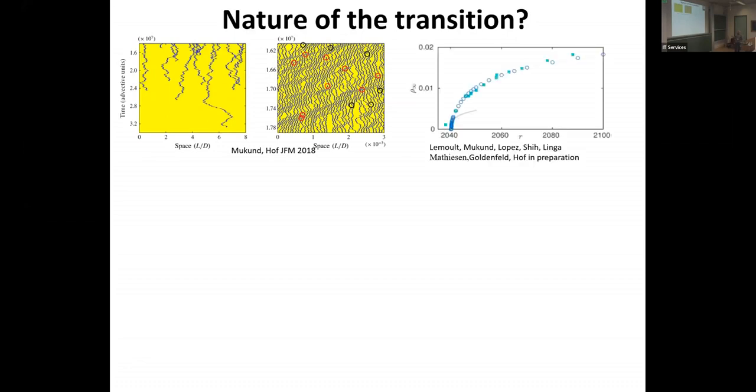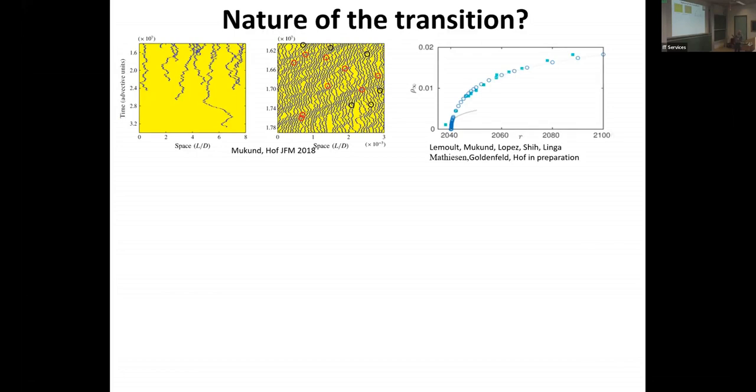Okay, so after 10 years trying to exploit these ideas and trying to get to the point, is this sort of a phase transition, and may it be directed percolation? We got these, what is that, turquoise, light blue points here from the experiments. This really literally took Mukund 10 years to get. Well, we have many of these, but these are the most reliable ones that we could get.